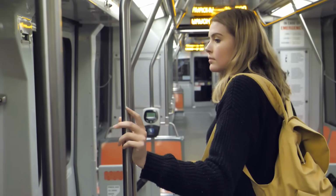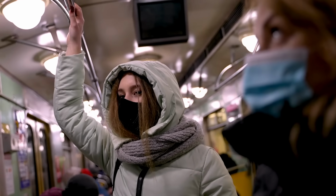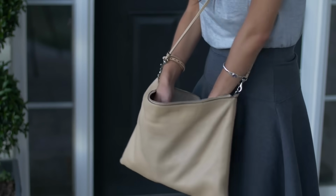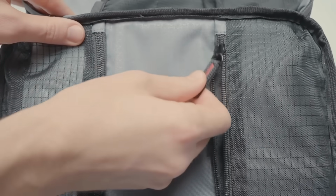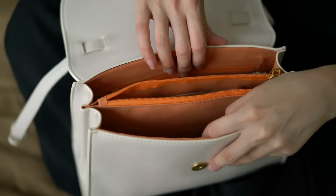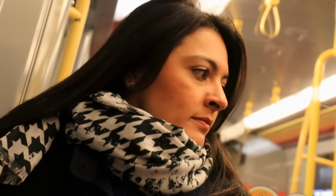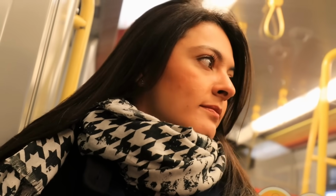One viewer had 3 girls on the subway surround them, and then she noticed that her bag was unzipped and then recovered and zipped it, put her hand over the bag. So what can tourists learn from that scenario? Do not leave your bags opened or unzipped. And one thing that she did that was really smart for every traveler out there is to be observant. She noticed these women coming toward her and her husband.